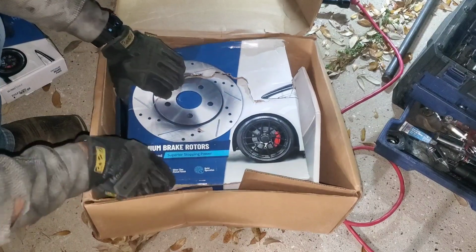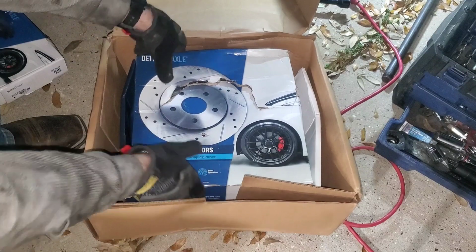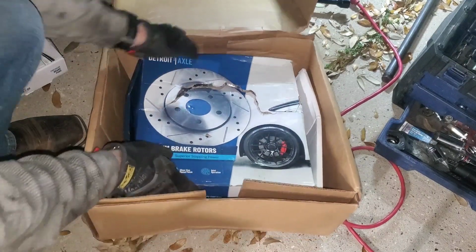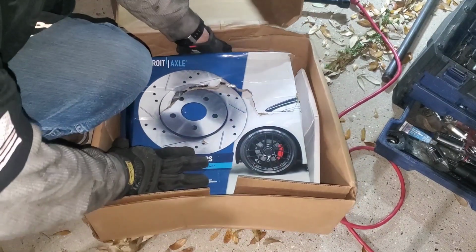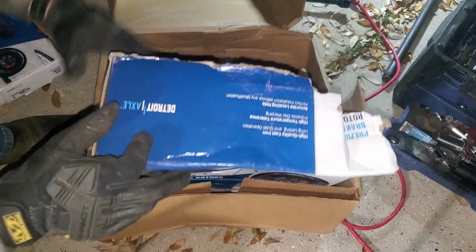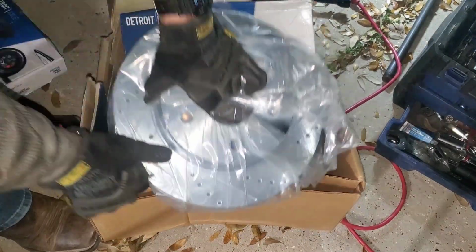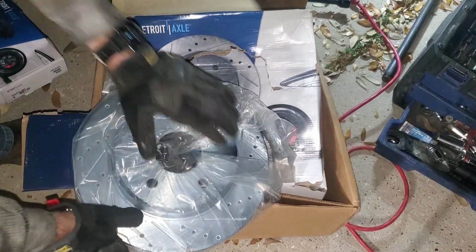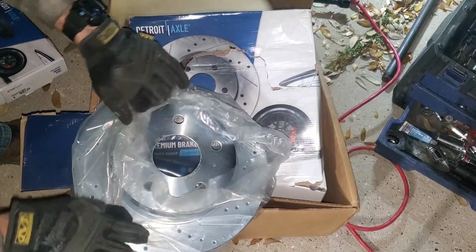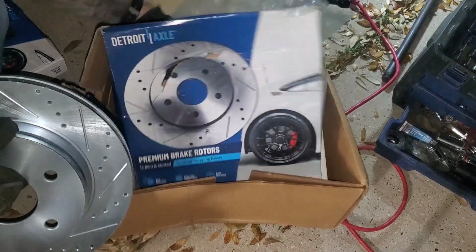All right. In here, this is what they call cross-drilled and slotted brake rotors. Let's see if I can get it open in here. This box has been in here for a while. All right. So, with these will be considered as an upgrade to my truck.